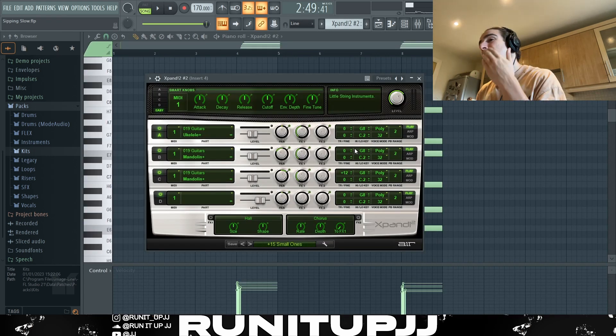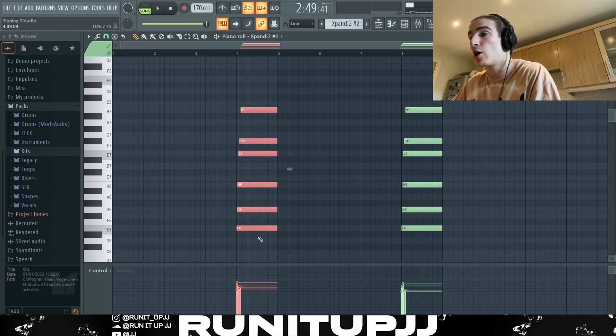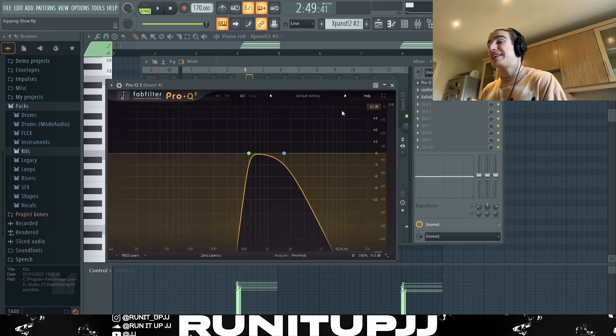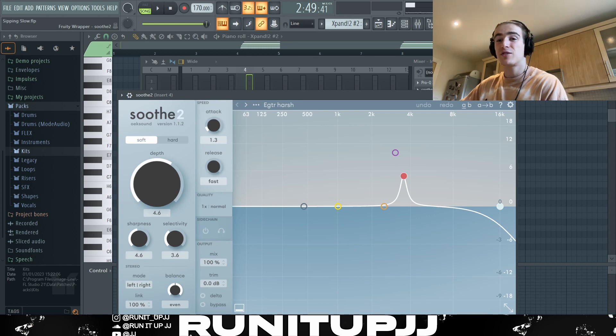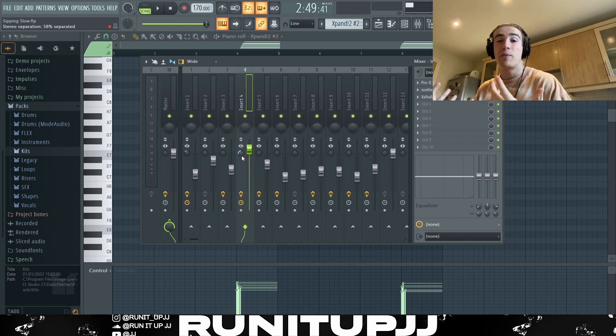For the final element in the sample I'm using Small Ones, which is part of the Exhale 2 VST — a guitar sound in a guitar bank. To break down the pattern: I copied and pasted that chord progression from the last two bars, pasted it here, added a bit of strum, then pasted it again — very simple, but it adds a nice little layer of texture and a different sound. For the effects: I used an EQ to dock the lows and roll off some harsh highs, then added Soothe 2 as a compressor, and last but not least some Valhalla Vintage Verb — but I really drowned it out this time to make it sound wavy. Stereo separation was around 60.